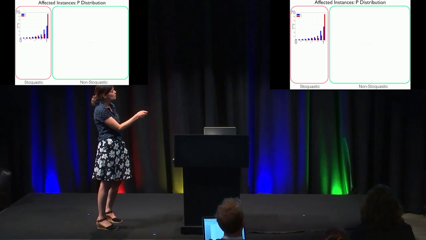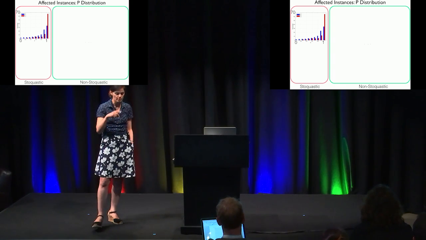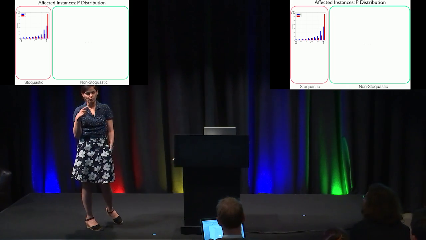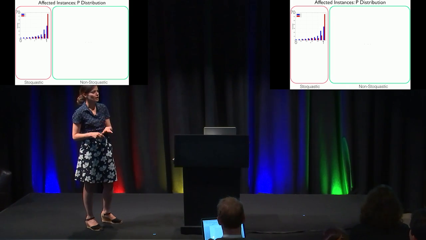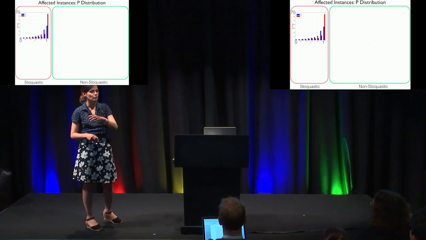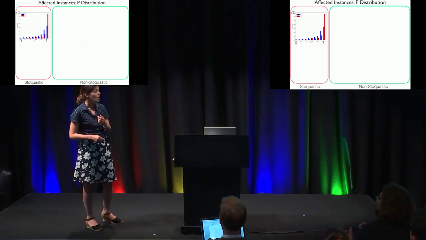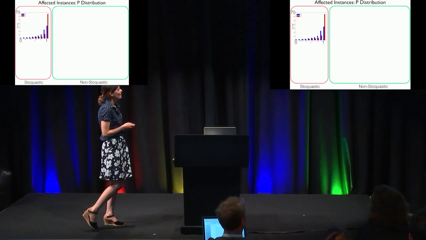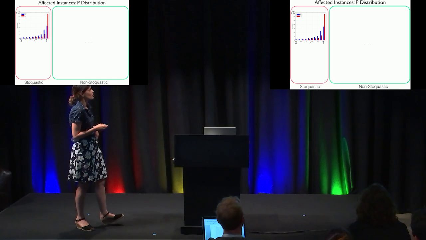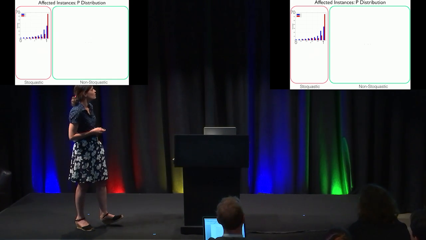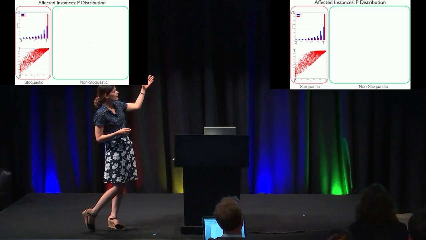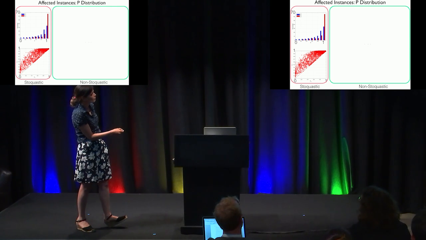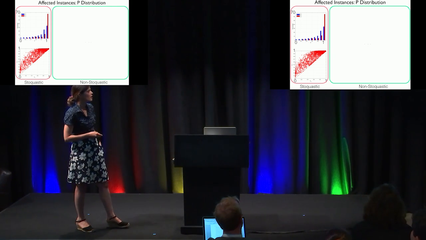Here the blue bars correspond to the distribution of the probability of those instances under the uncoupled Hamiltonian, for those instances that will show improvement once we turn on the minus XX terms. The red bars show what happens once we turn this on, and we see that it's mainly the easier problems that are being affected. This is a scatter plot of the same thing, new probability versus old probability. You see the concentration of points is there.